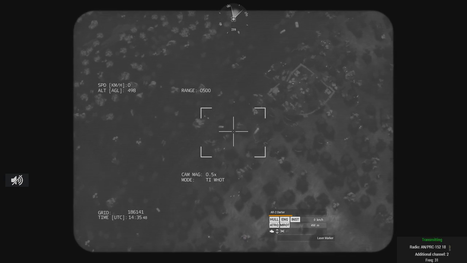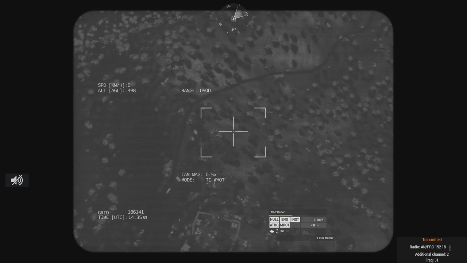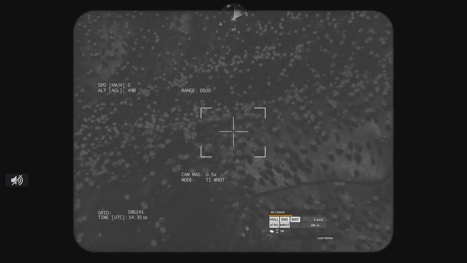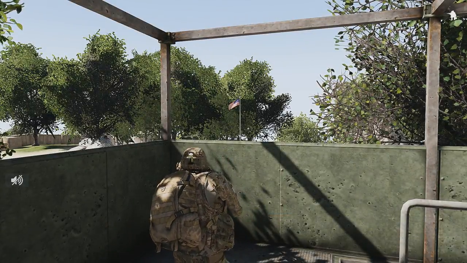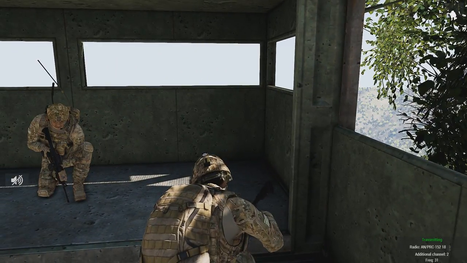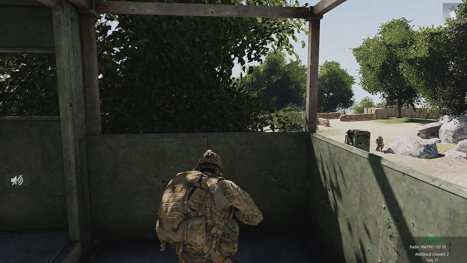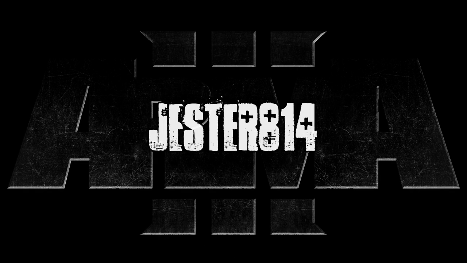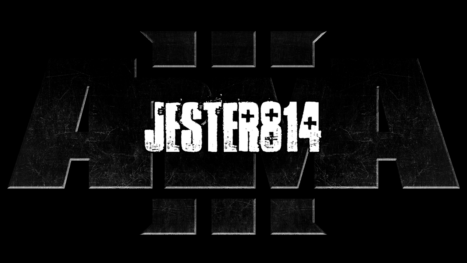Havoc 6 to all elements of this net. Let me know when you guys are back in defensive positions and set up in 360. Over. Good shot. Six, Havoc 2 is in defensive positions, 360 degrees. Over. Havoc 6 copies, break. All stations be advised. Intel is reporting that all remaining enemy forces are retreating. Break. Mission complete. Mission complete. All enemy in the area are retreating. Be advised.